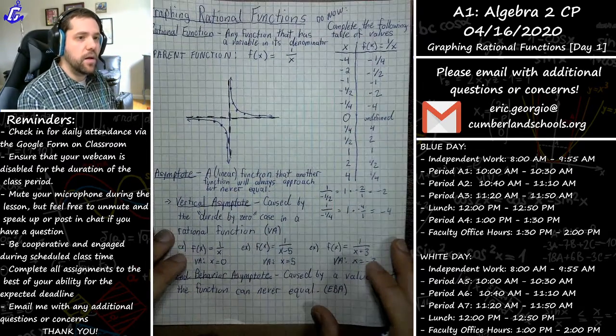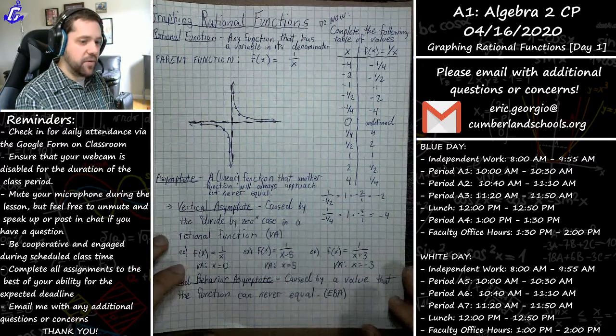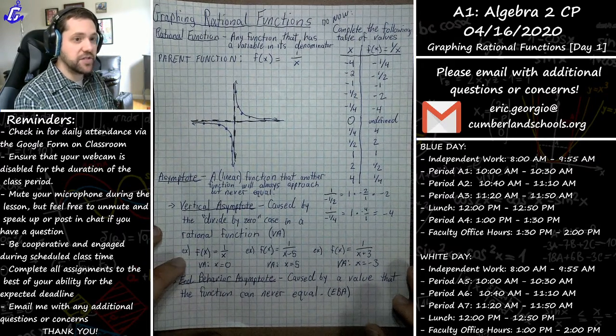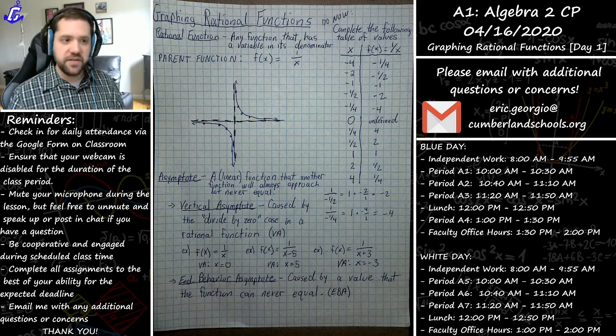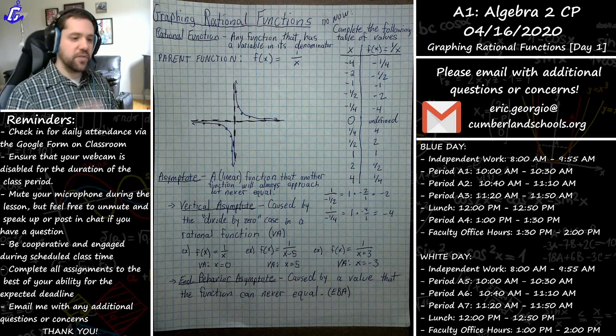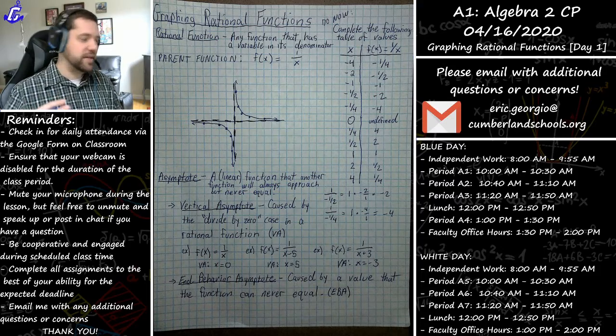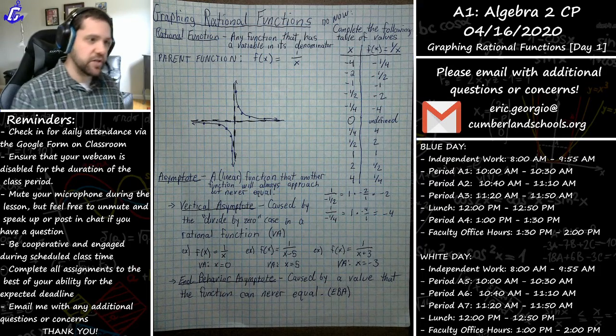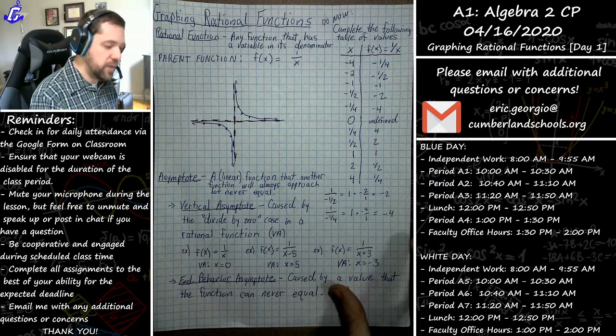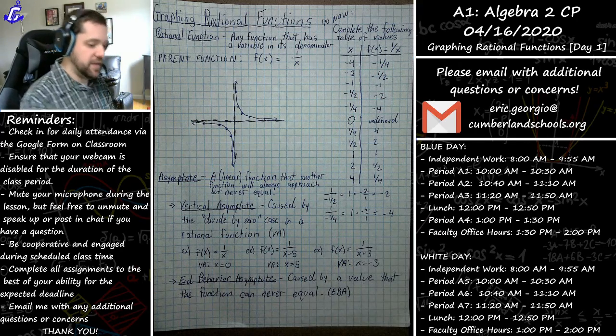Okay, so let's actually, I know Luke has been asking a couple questions in the comments, trying to be like, so how do you actually graph a real deal example? I know you're giving me all this information about what an asymptote is, what a vertical asymptote, what an end behavior asymptote is, but how do you actually do it? Good question. Let me actually show you. All right, let me show you a real deal graphing example.